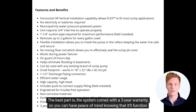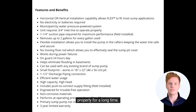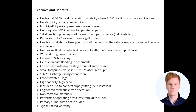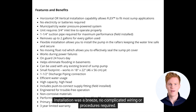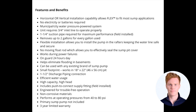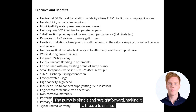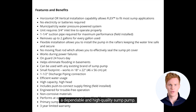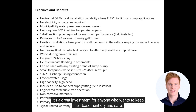The system comes with a three-year warranty, so you can have peace of mind knowing it'll function properly for a long time. The materials used are non-corrosive, so you don't have to worry about rust or corrosion. Installation is a breeze — no complicated wiring or procedures required. Overall, I would highly recommend the Zolder 500 400005 Water-Powered Backup Sump Pump to anyone looking for a dependable, high-quality sump pump. It's a great investment for anyone who wants to keep their basement dry and safe.